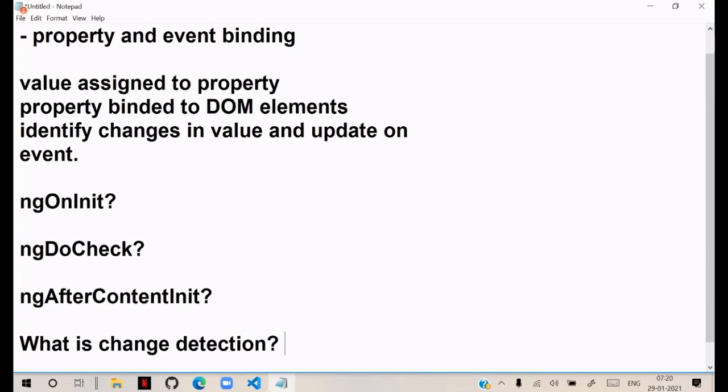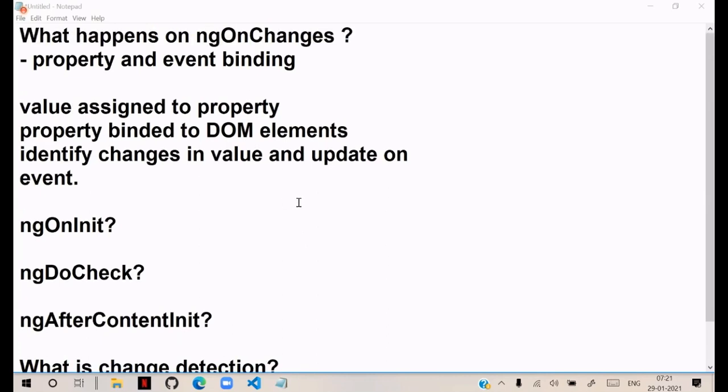In simple terms, if anyone asks what is change detection, you can simply say that change detection is nothing but ng on changes. Understood?